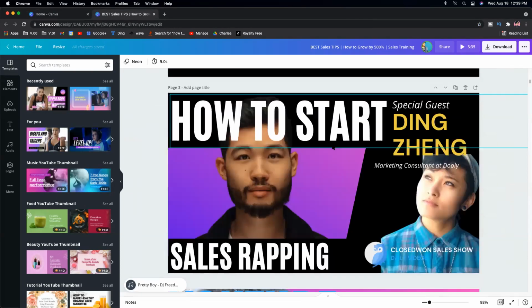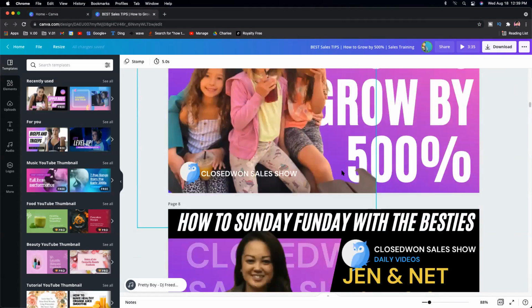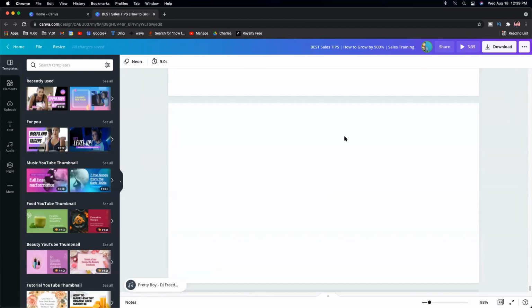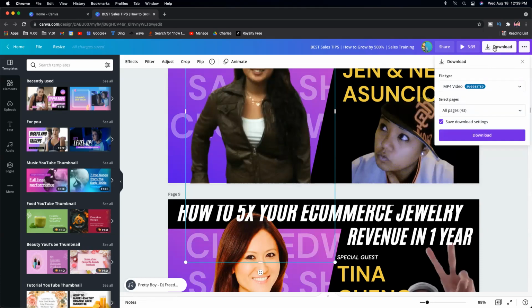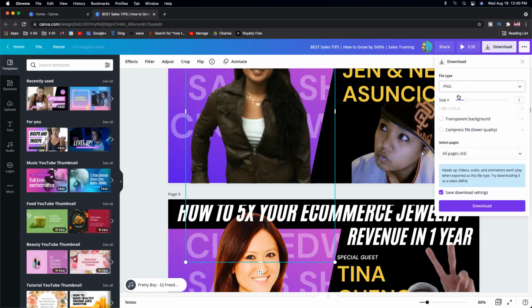As you can see, I use Canva not only for my thumbnails, but also overlays. The one thing with overlays is you could make these designs transparent. When you download, for thumbnails, use JPEG. For overlays, use PNG, and then make a transparent background. That's how I make my overlays.